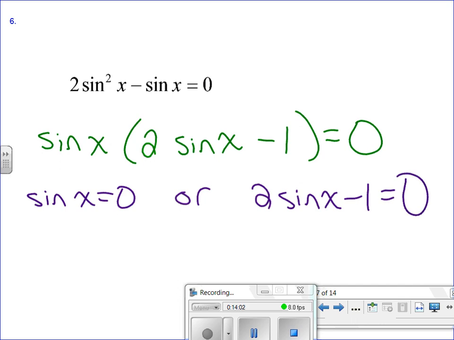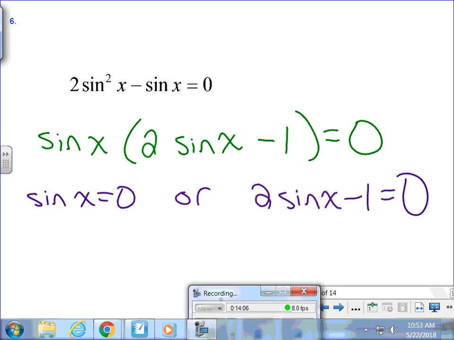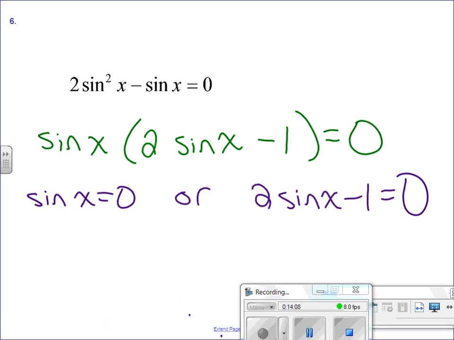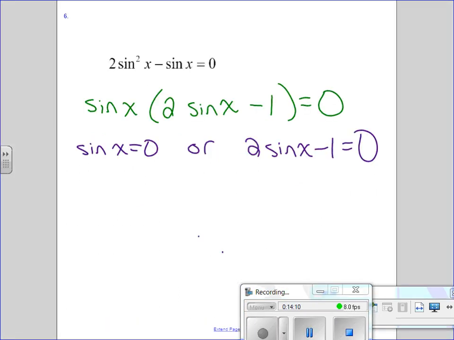So these are the ones where you do get a lot of solutions. You can get up towards even 8 solutions to these. I don't remember how many solutions this one has, but it's a lot. So this first branch, sine x equals 0, it's now unit circle time. So we look for all places that have a y value of 0. And we're only going the first spin around the unit circle. So anybody see any places that have y values of 0?